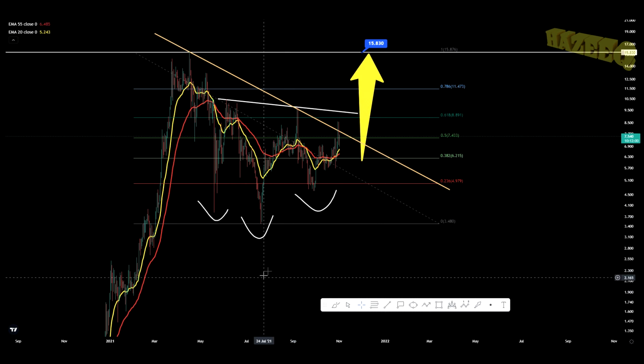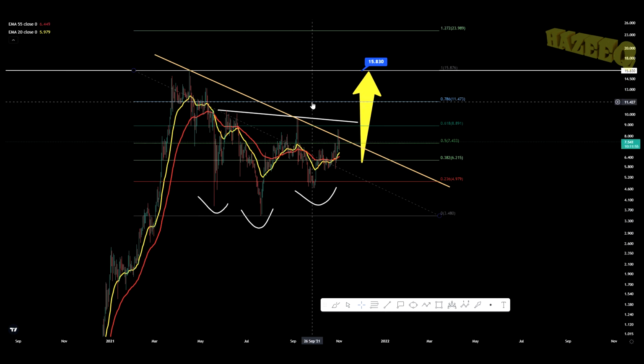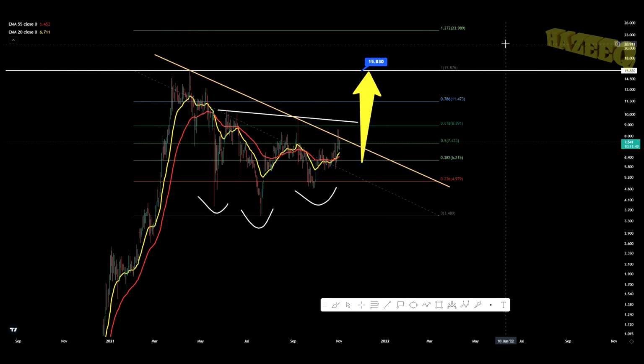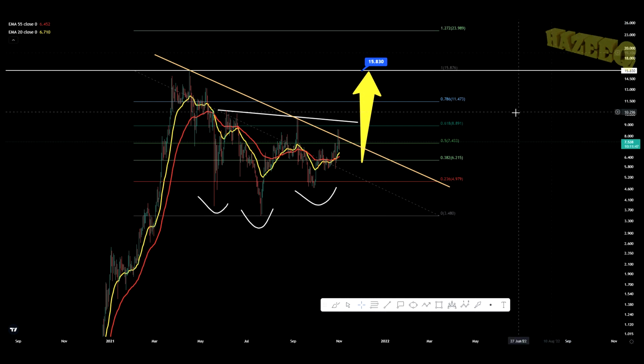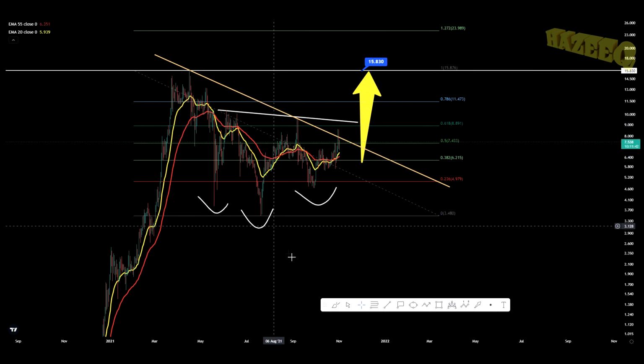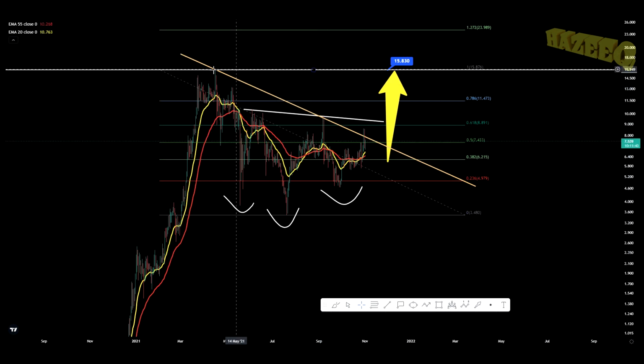Now, with that being said, jumping into the daily chart, if you haven't seen the previous Theta update, I would suggest you check that out before watching this one so you have more context. It's going to be in the top right-hand section of your video. There's going to be a card. Click on that, watch the previous update, then come back to this one, because I'm not going to be mentioning most of the stuff that I talk about in the previous update for the sake of keeping the video not too long.